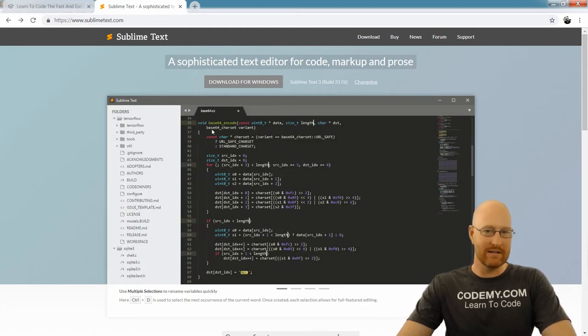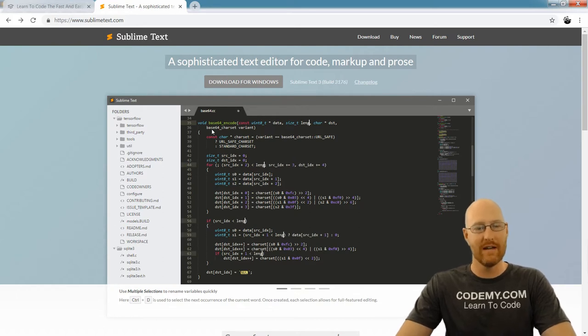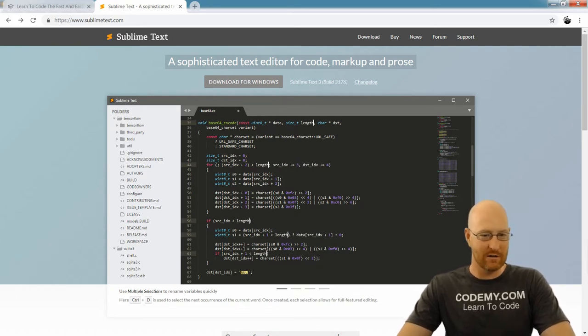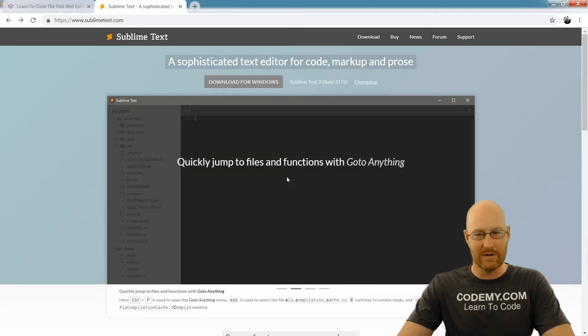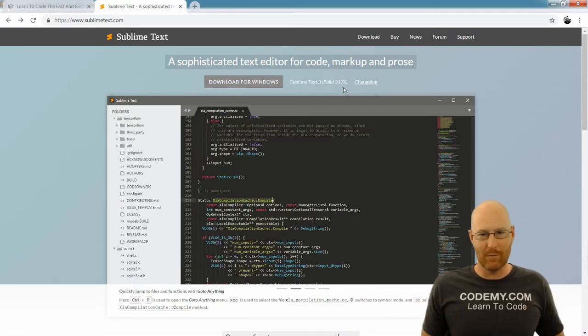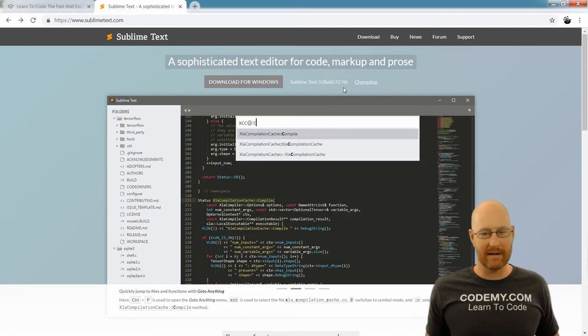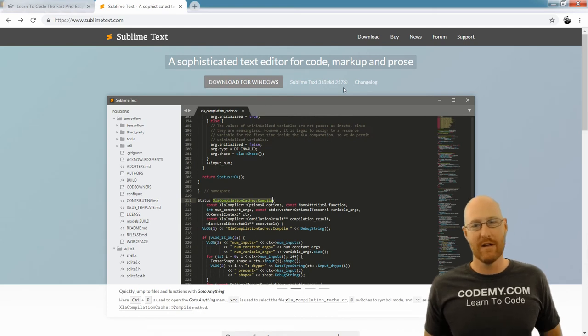And this is nice because it's a coding text editor. It doesn't matter what programming language you're using. You can see here it changes color based on the different code that you write. That's really nice and useful to keep your code more readable. So go ahead and download this. It's available for Windows, Mac, Linux. Doesn't matter what operating system you're running.